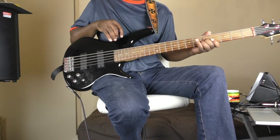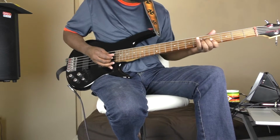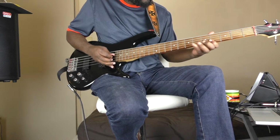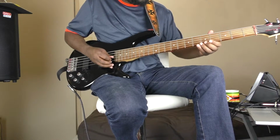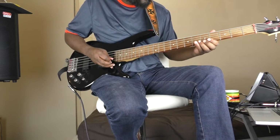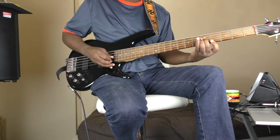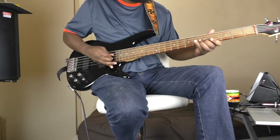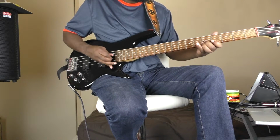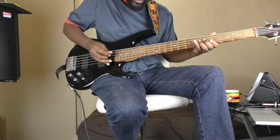Adding those notes will even make it more interesting, so that you don't have to play nothing. Otherwise, if you don't add them, so that's the basic groove. Okay. The addition of those 2 notes.